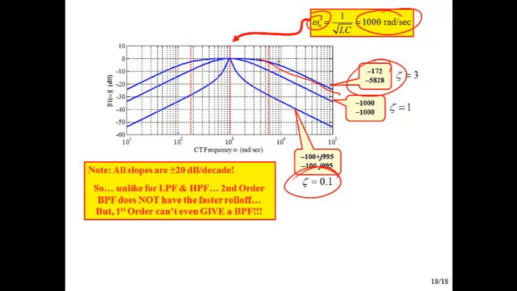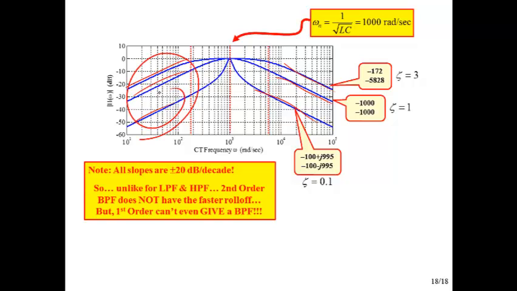But notice that each and every one of these things has a slope of plus or minus 20 dB. So 20, 20, 20, minus 20, minus 20, minus 20. We've got a second order system, so why aren't we getting the 40 kind of behavior? Well, that's because we've got 20 for each order, and we end up using one of the 20s over here and one of the 20s over here. So with a first order circuit, we can't even get a bandpass filter. So if you want 40 over here and 40 over here, you're going to need a fourth order bandpass filter.